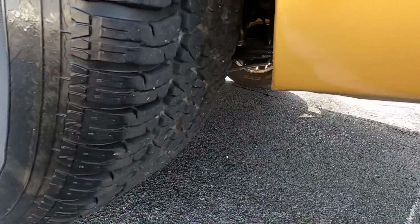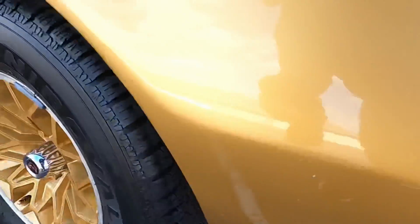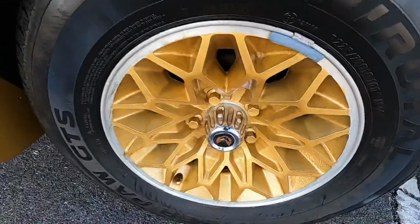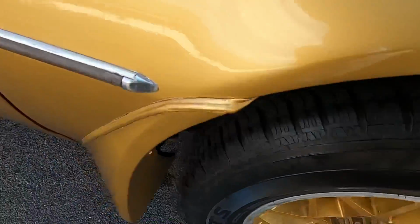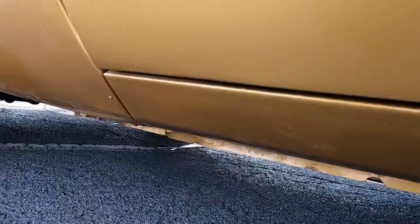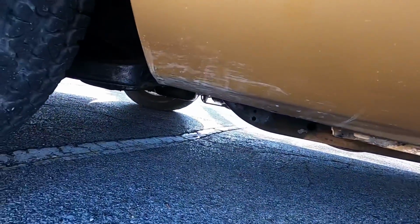Tires are in decent shape. Wheels have been painted. Spots there. Little spot here. Chip at the bottom of the door. Clear coat there. Big old drip of it. A couple imperfections. If you get real close, you can see them. A little wax down there. A couple more little dimples here.